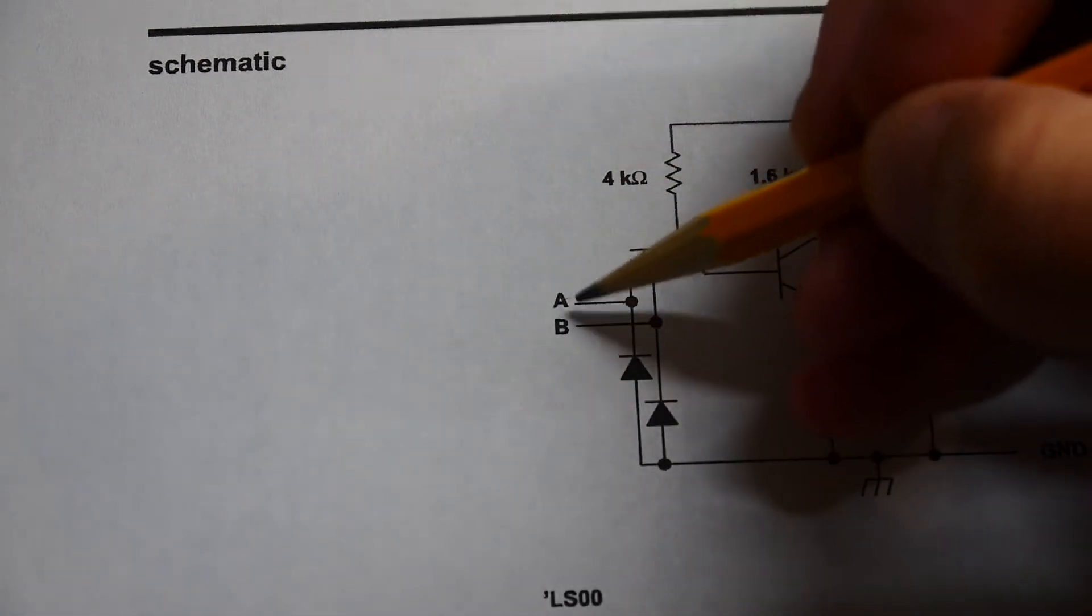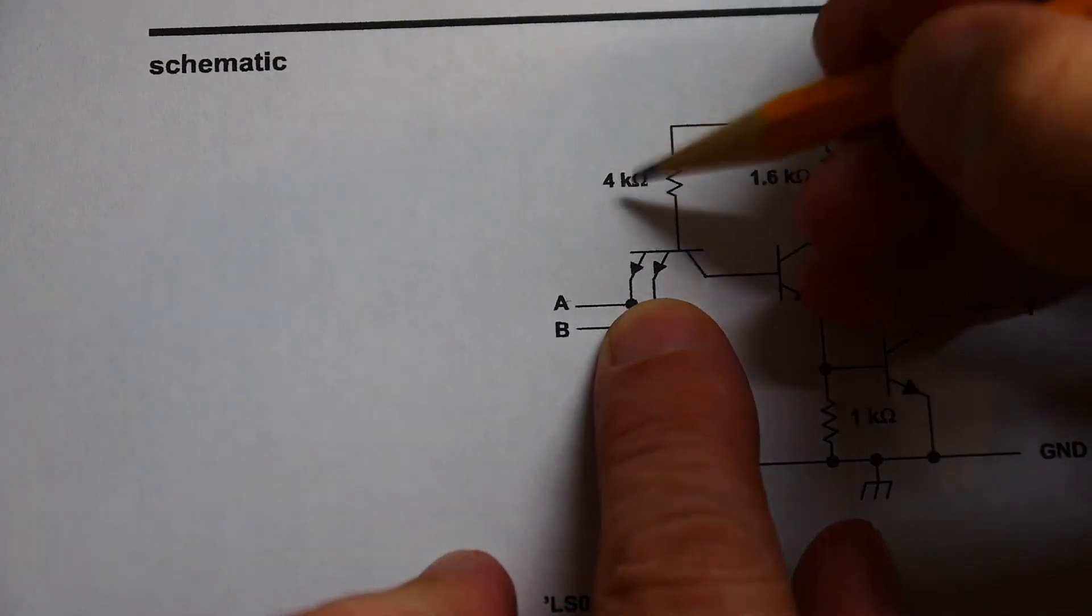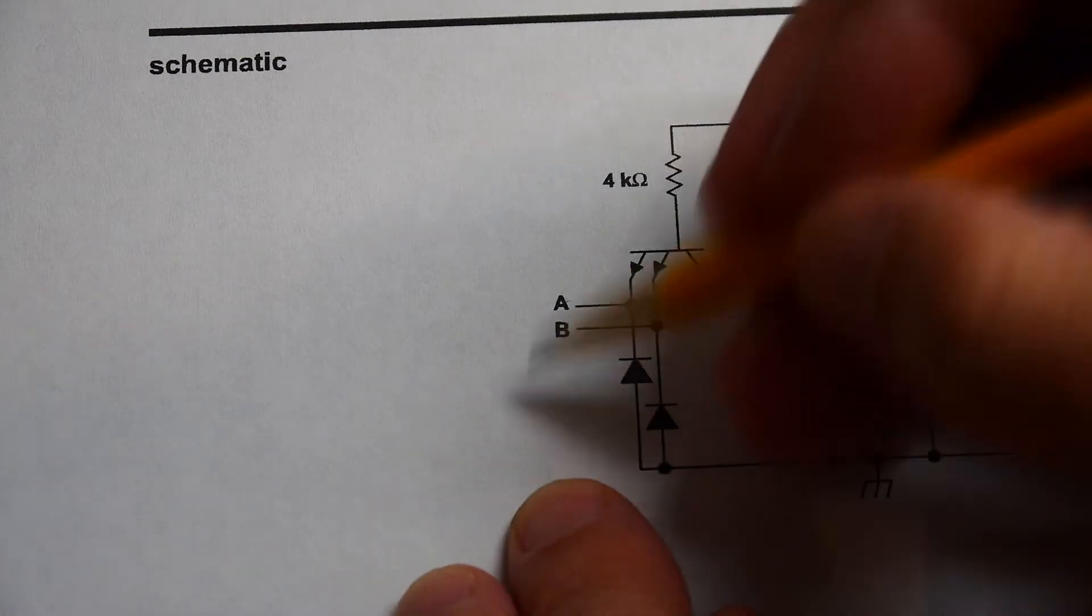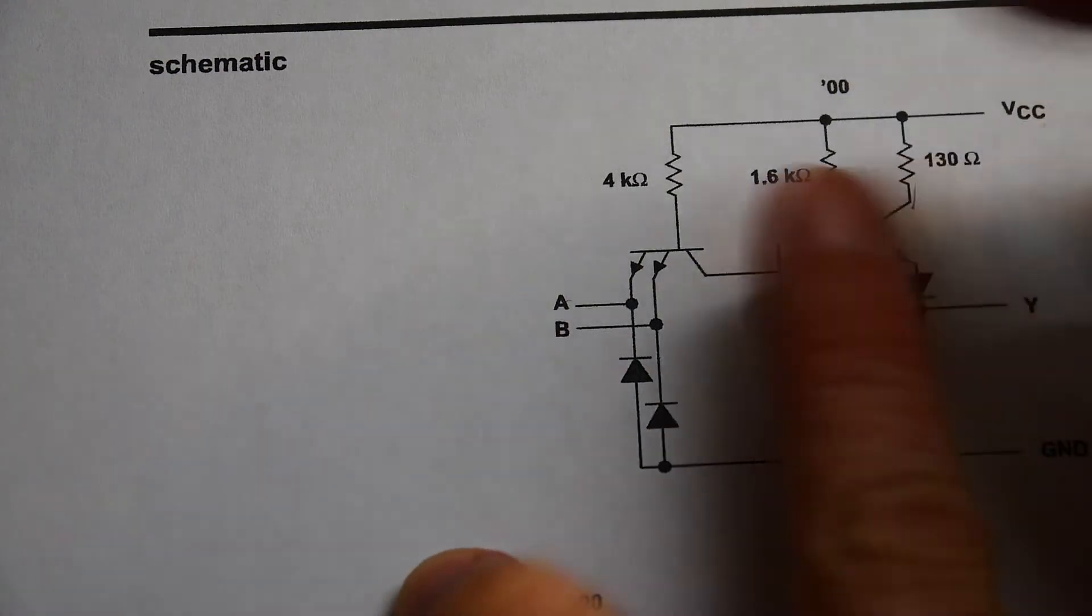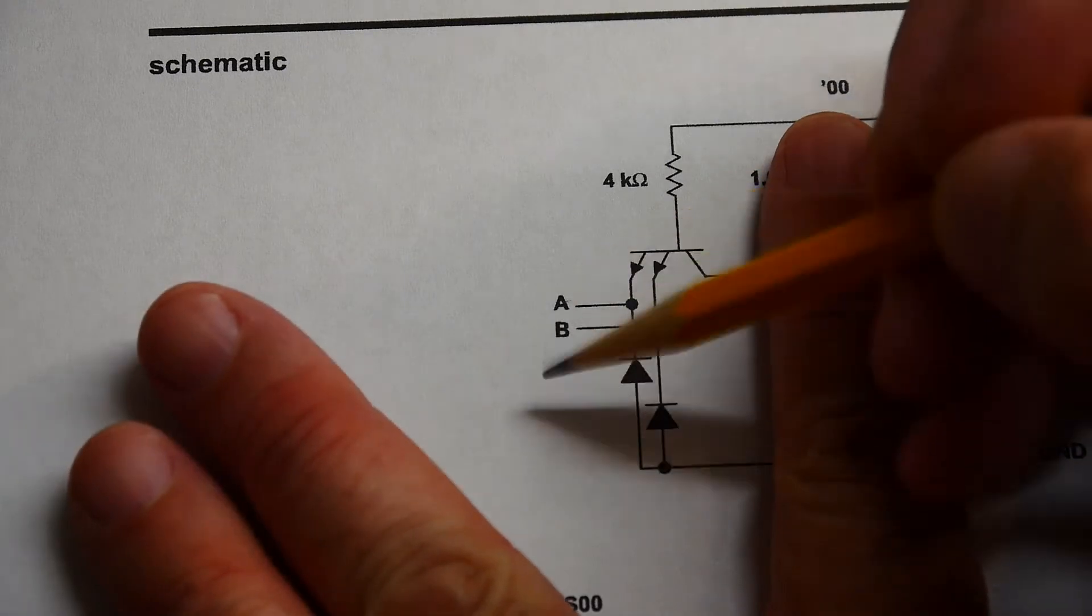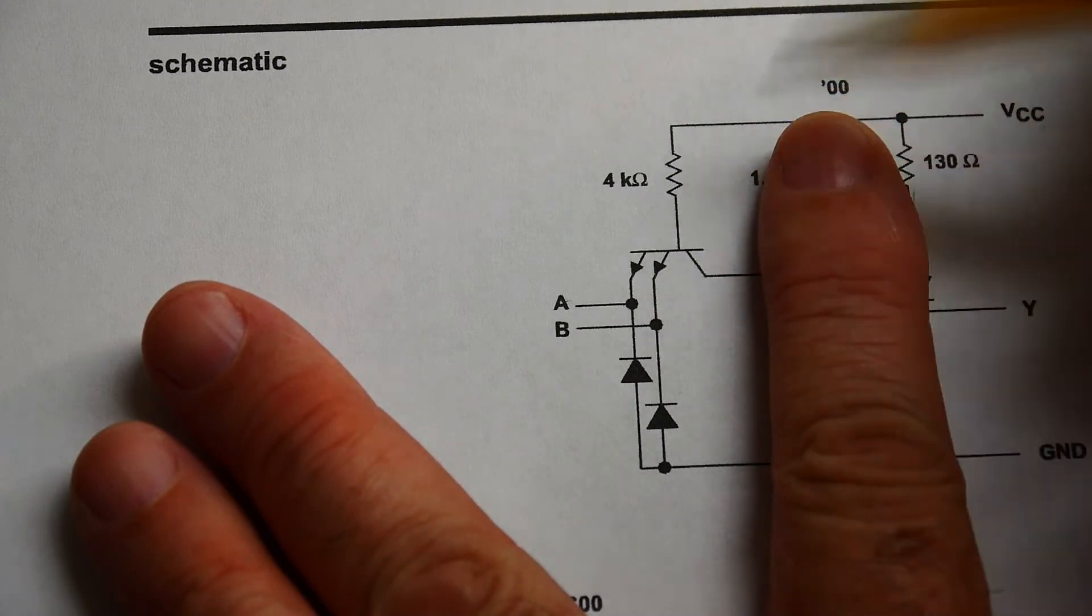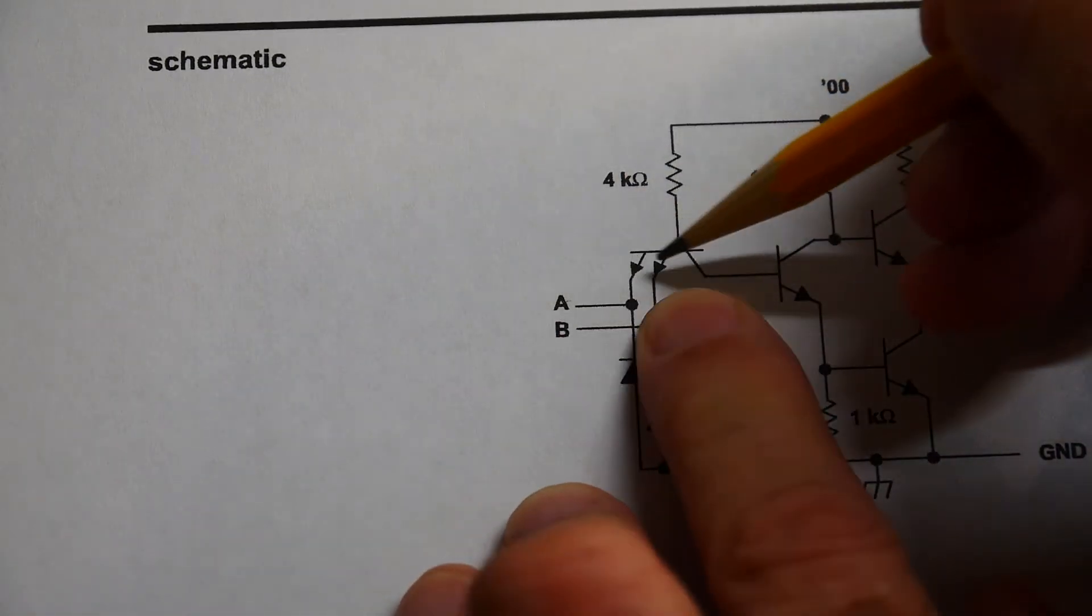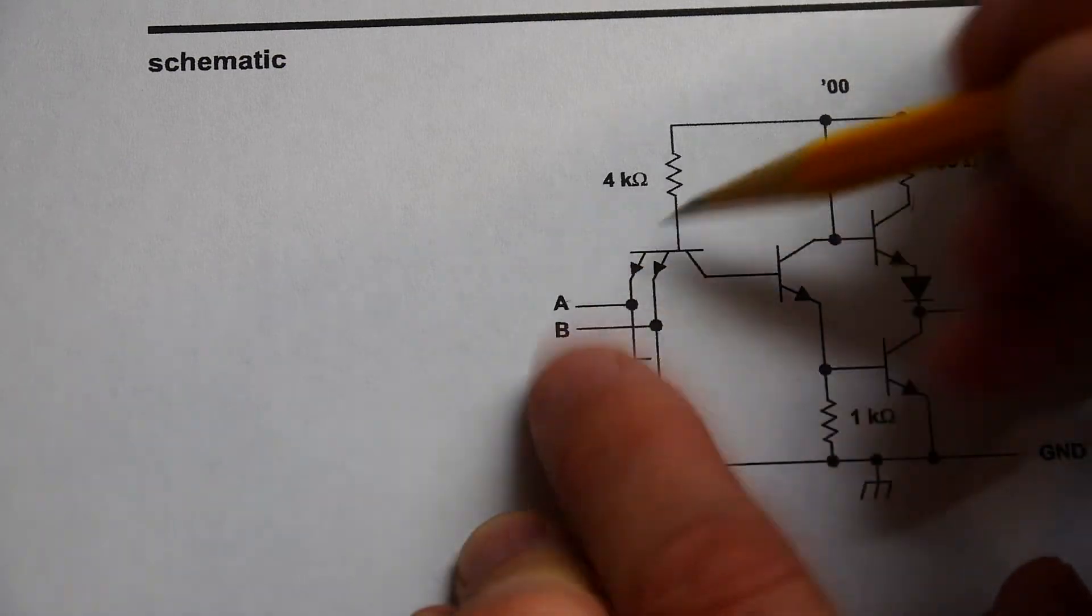So if we put a low, let's just say we start with a low. A and B are both low. That means that we're going to turn on this transistor. There's a 4k resistor here in the base, and that 4k will go through the emitter and down to ground, and it will turn this transistor on. And it will do things over here. Okay, we're not going to worry about that. We just want to care about what happens on the input. What does it take to make this thing operate? If it's low, we see how it operates. And then if it's high, well then it's not going to turn on this transistor. And this transistor has two devices here. So if one of them is low, that will turn it on.